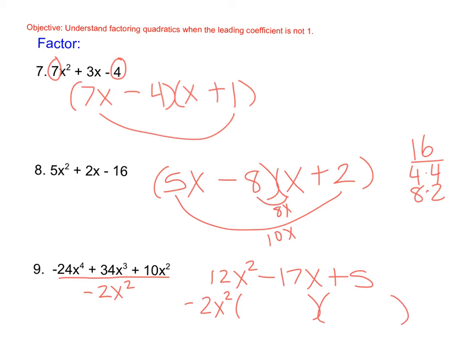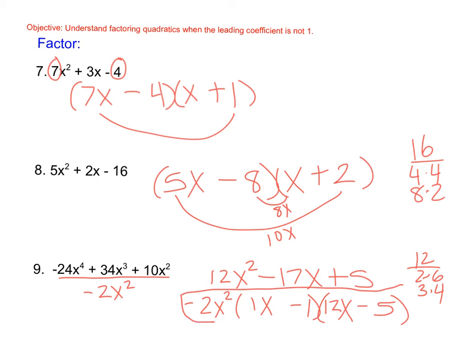So at least with this one, the 5, we know it's going to be 1 and 5, right? And they're both going to be negative. Now the question is, the number in the front is a 12, right? So now what has to go in the front? Is it 1 and 12? Is it 2 and 6? Is it 3 and 4? Oh, is it going to be 12? No, I don't think so. Does that work? Let's see. I think it is 12 and 1, because that gives me negative 12 and negative 5. Yep, so that's it. Looks a little funny with the 1 in front, but.